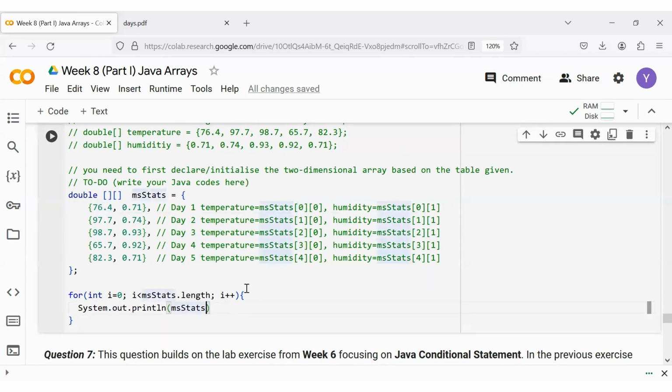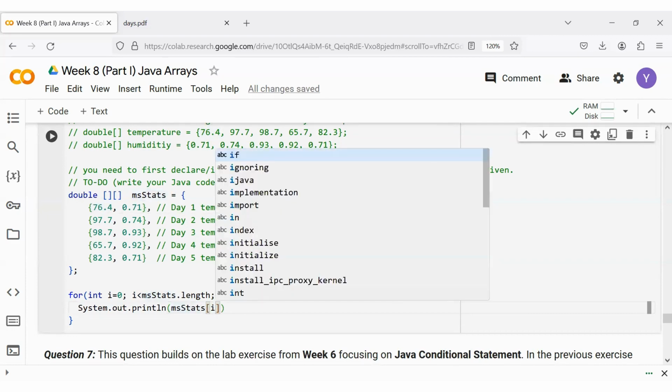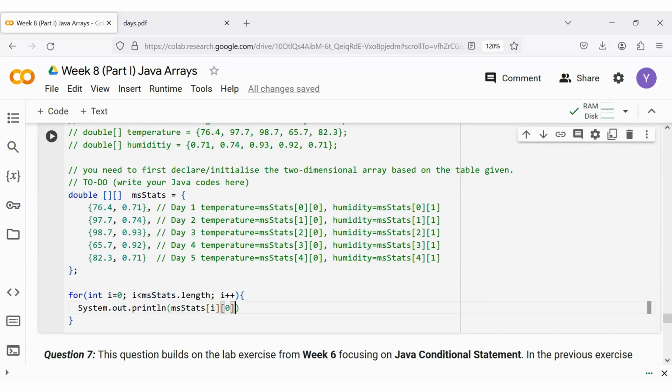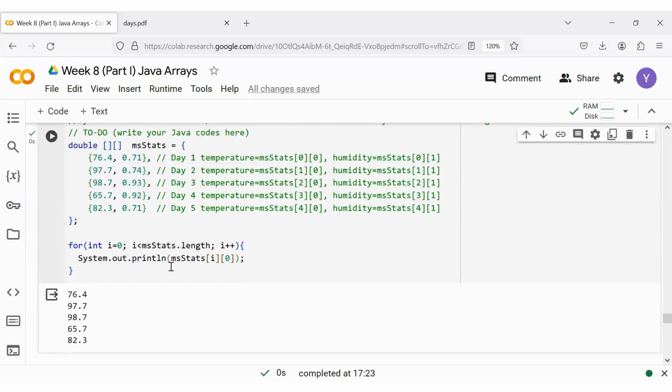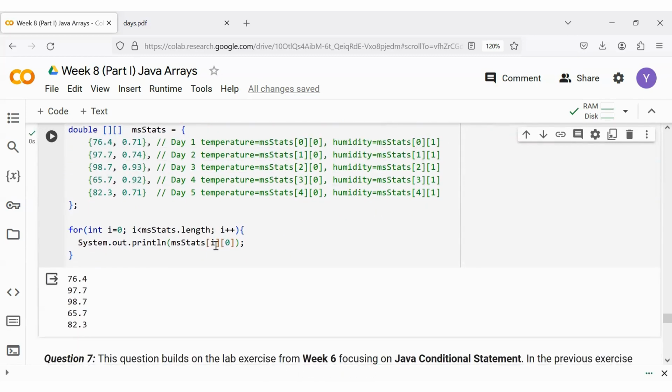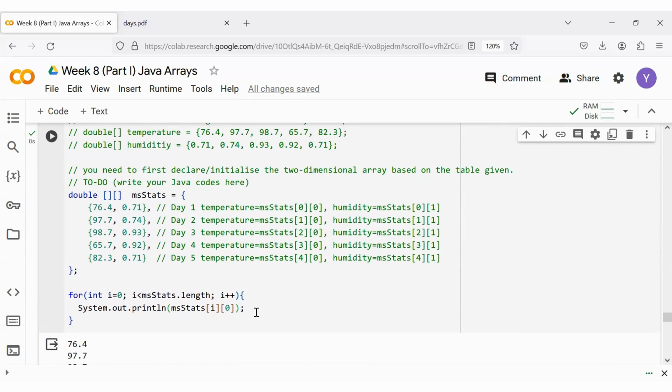So what I need to do is just use i. The second square bracket will remain the same, which is 0. So if I do something like this, I would be able to print all the temperatures for all 5 days. You can see here. Now, I'm going to make a slight change, where I copy this because I need to use this later on.